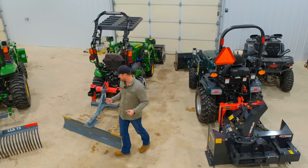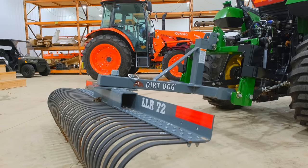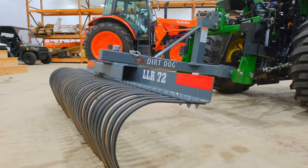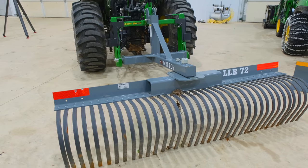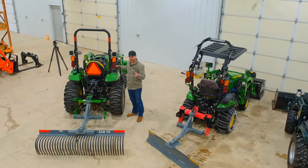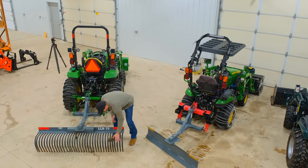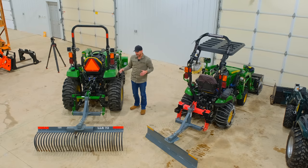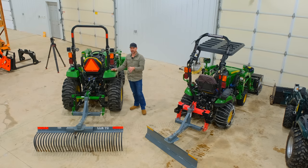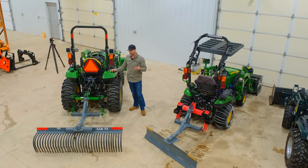Got the hitchhangers on to add extra weight for down pressure if needed. Over on the 2038R, we're going to try the landscape rake — that seems weird for snow, but a lot of folks have talked about it and I think it can make sense. If the snow is kind of sticky and packed together, it's probably not going to fall through the tines anyway. Good for gravel, without wanting to dig down too much and scrape your gravel away — that's a big concern.